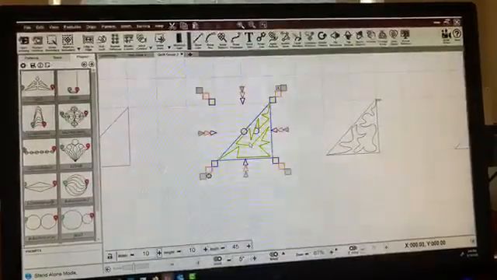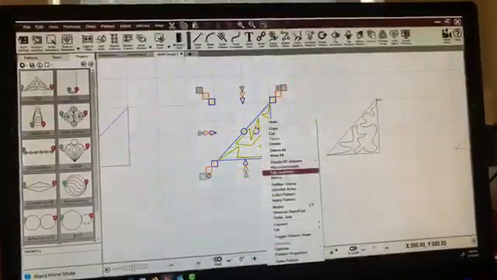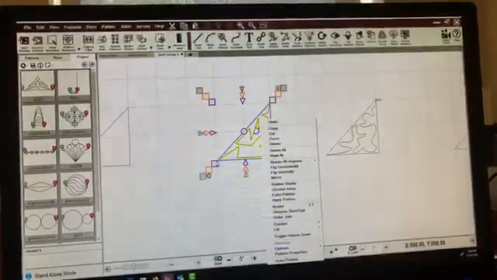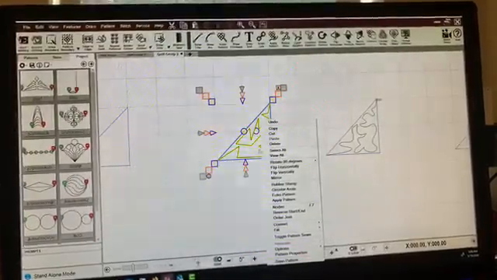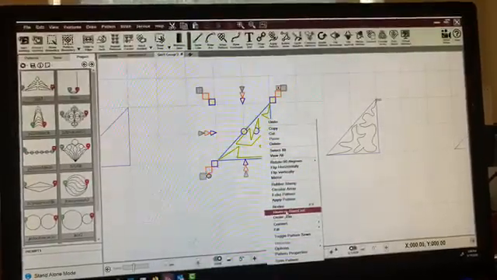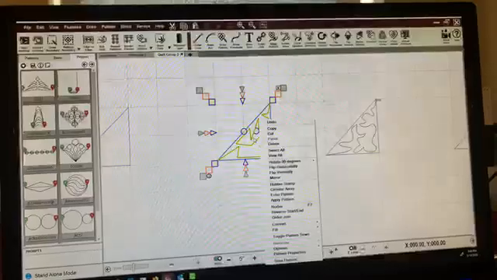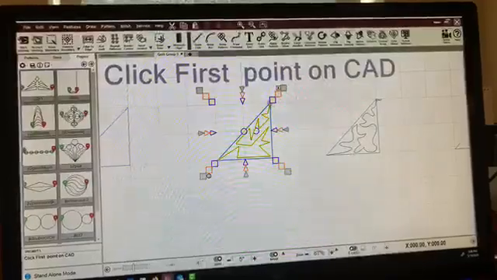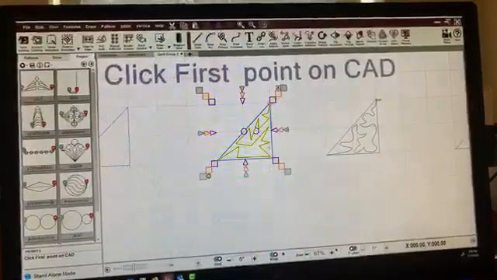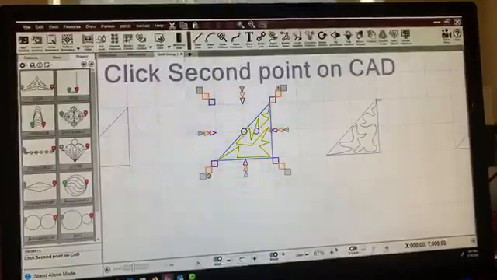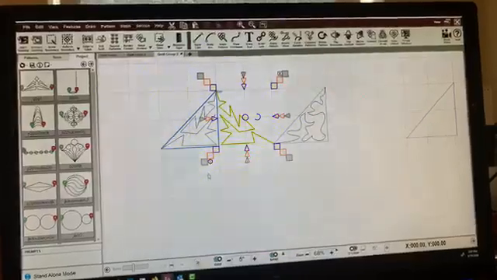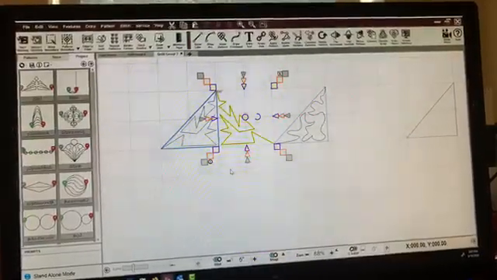Here's another example of a pattern with draw lines. And remember, after you draw with grid snap on in each corner, you take grid snap off and just draw lines all the way up. And then you're going to mirror it. And so then you would right click on your pattern and you would drop down to mirror, and it asks you to click anywhere on the vertical line that you want to mirror and another place on that vertical line. And again, we have another point-to-point pattern we have created.